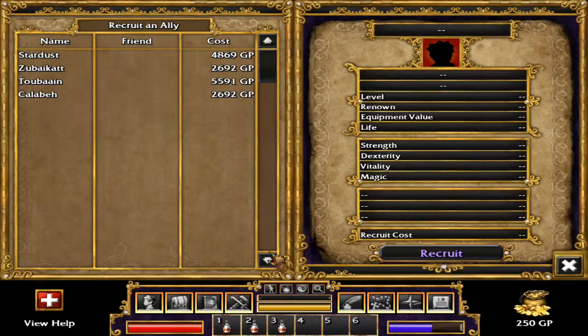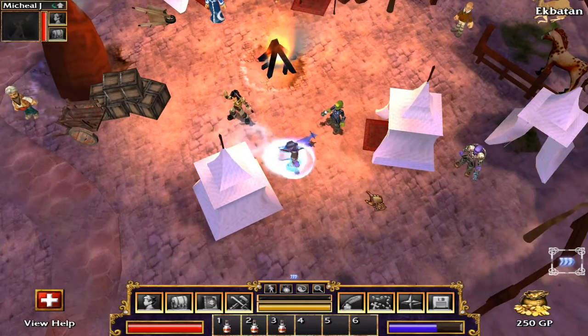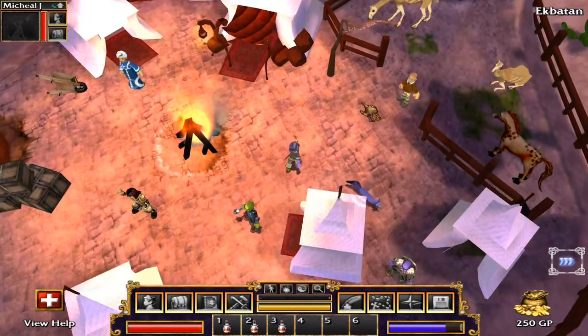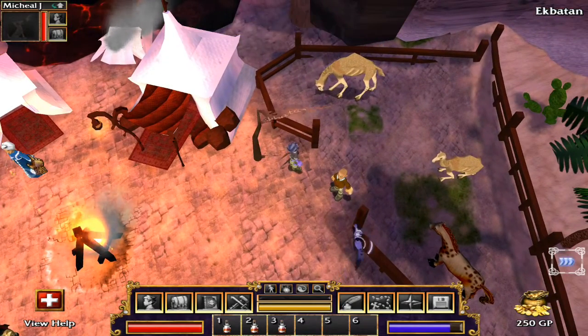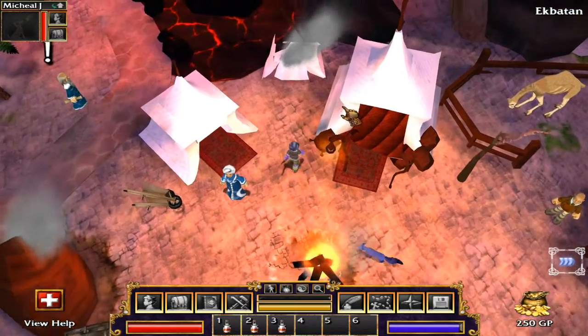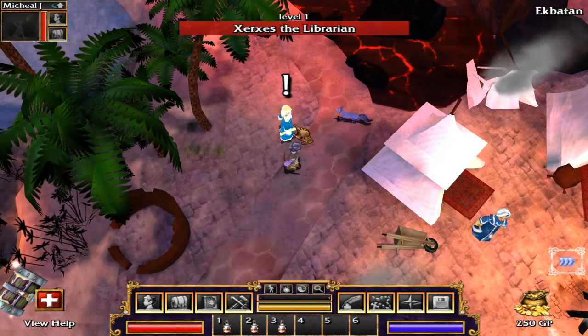So we're going to go ahead and X out of that because we only have 250 gold. We can't, not even close to being able to afford that right now. Come on, Michael J. Let's go. And there's all kinds of different enchanters here and different guys here that give you a quest and everything. Let's go see what this guy wants here. I believe he's your first quest here.